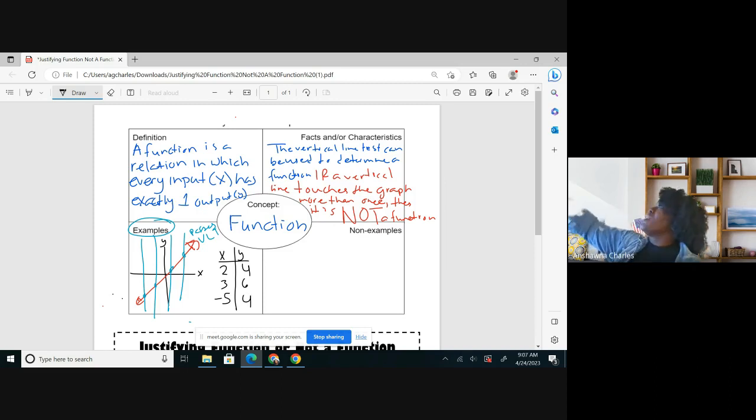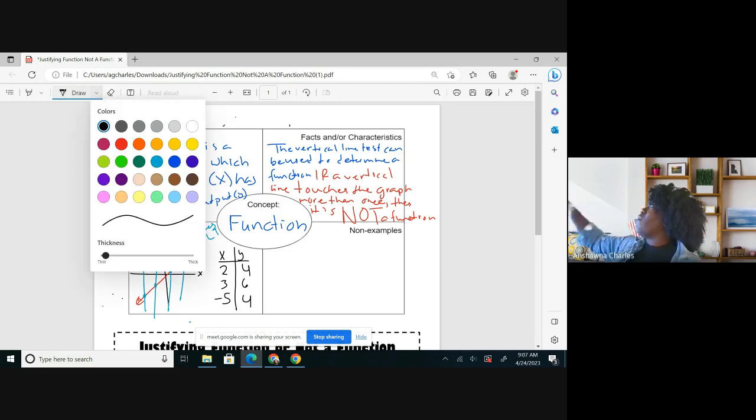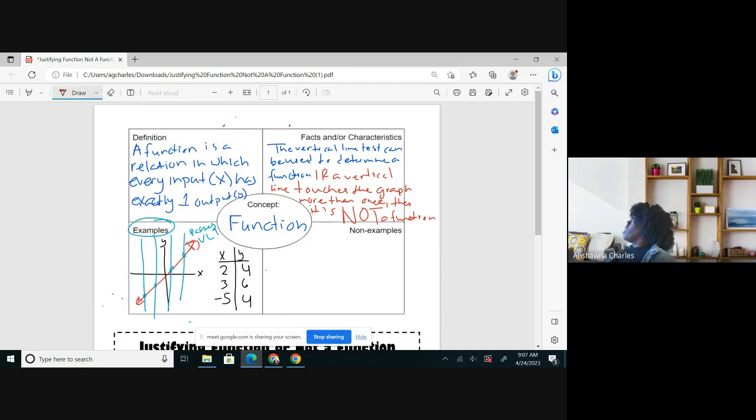So remember, the definition says that for every input, it only has one output. So 2 goes to 4, 3 goes to 6, -5 goes to 4. I don't care if the 4s repeat, but these x's cannot repeat. The x's cannot repeat. So this is a function. Okay?